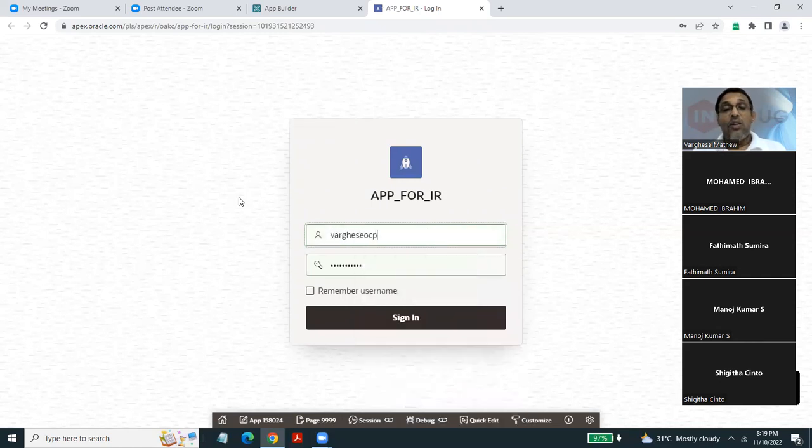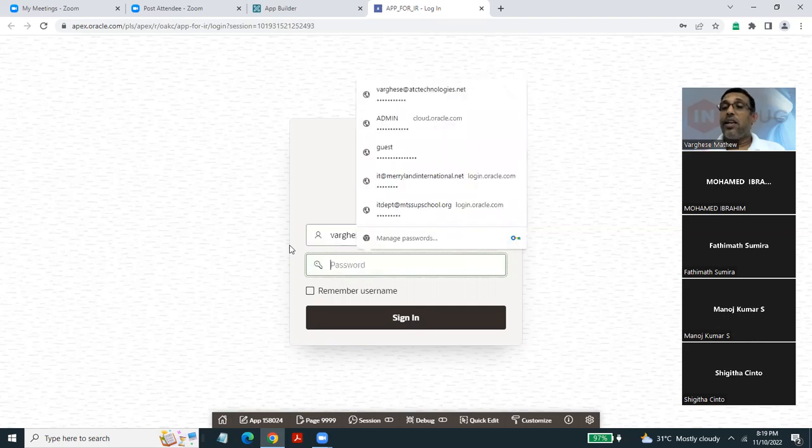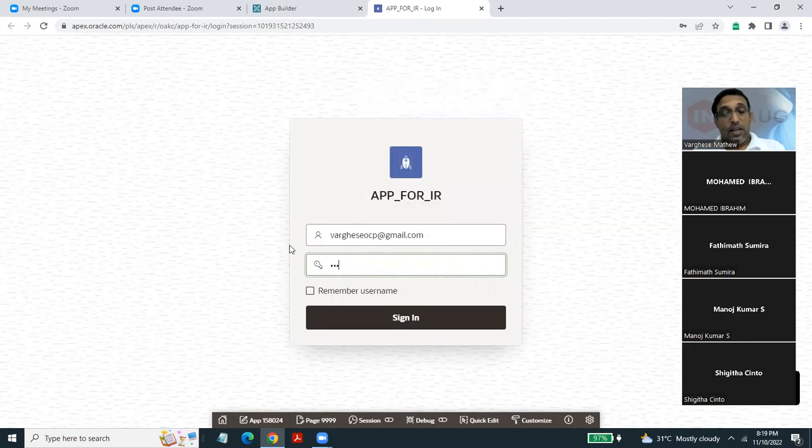Right now we are using default authentication. You can create custom authentication. In the next three or four sections, I will explain how to create your own authentication. So right now it's the workspace authentication, whatever default Oracle is giving. You can create and allocate users, you can access everything. Okay, let me enter my password, and then I'm going inside.